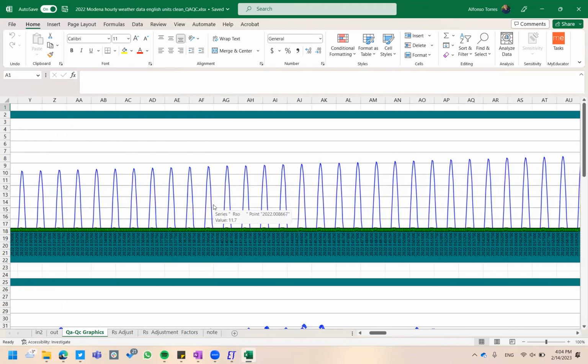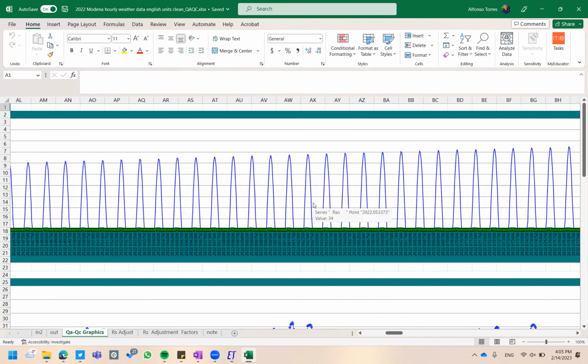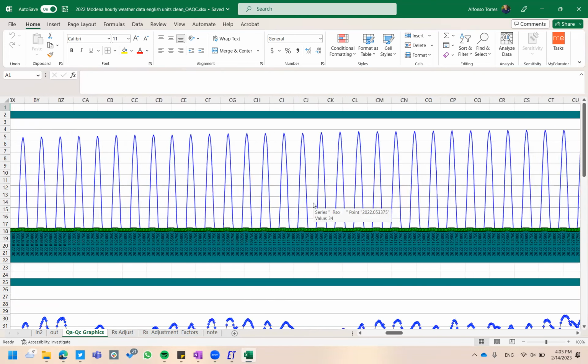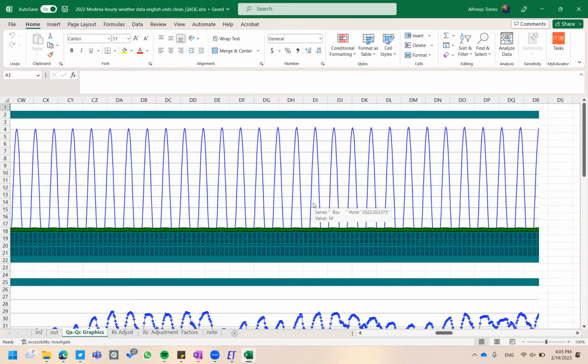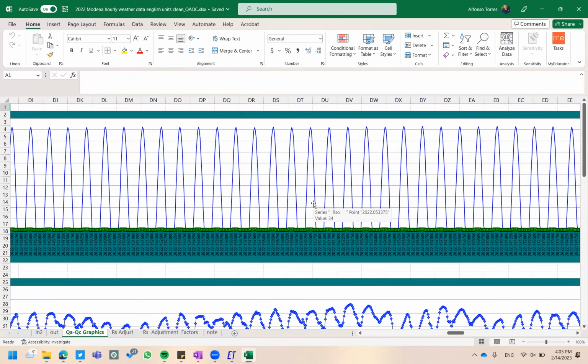It is expected that my measured solar radiation, which are the dots, follows what is expected from the sun. So if I keep navigating through it, my solar radiation is bad. I made a mistake on choosing that column.